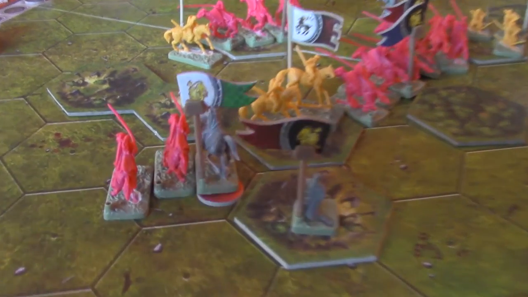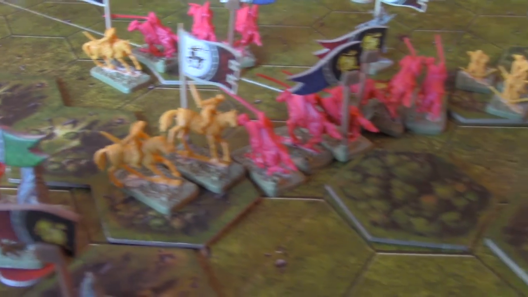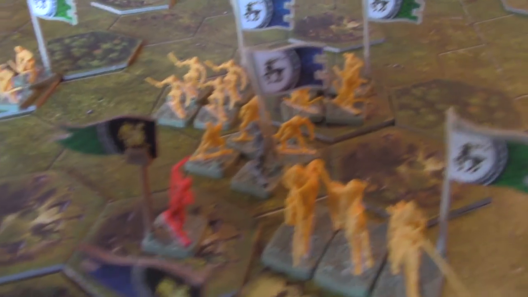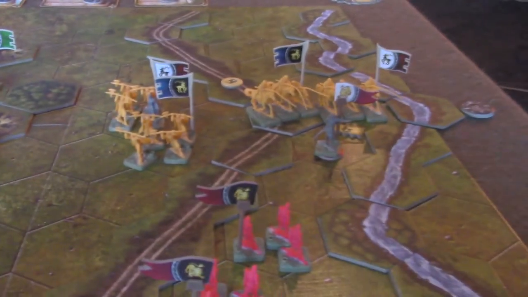In the rest of this turn, this cavalry came around, light cavalry going after the heavy cavalry, and just did a little bit of damage. These guys went after Robert Baratheon. These guys went after the horses on the flank and almost took them out, but didn't quite. Over here, some archers picked off one of the archer units. And over here, the Mountain continued to just hold that.